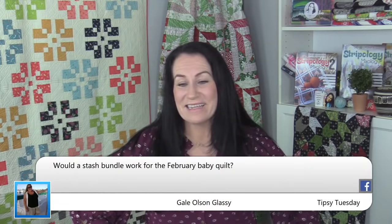Would a stash builder bundle work for the February baby quilt? Yes, because we have 4 fat quarters, a half yard of the background. You'd have to piece your back if you want to use the half yards for your back, but that's okay. You can put one seam in there. So definitely a stash builder would work.